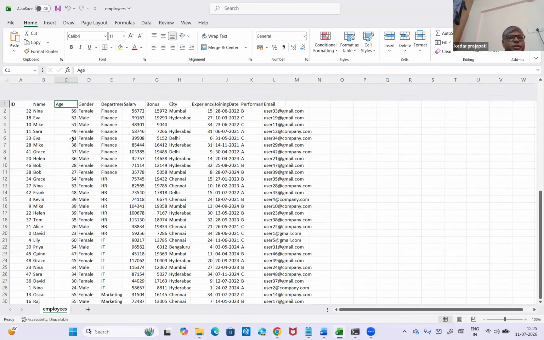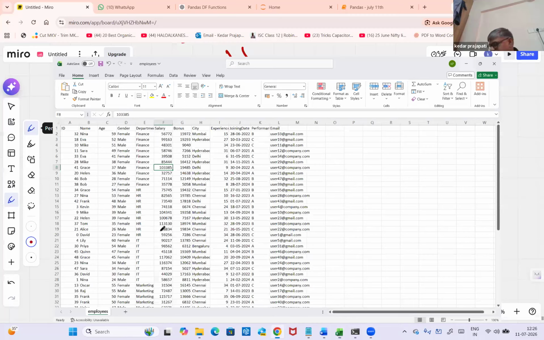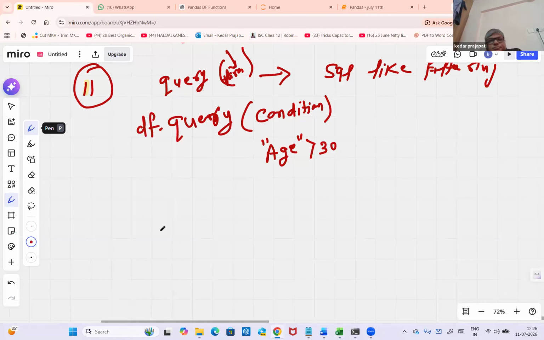So you want employees who are greater than 40 and who are earning salaries greater than 1 lakh or something. Okay. So it is similar to what we do with joins in SQL, right? Now you're passing multiple conditions.